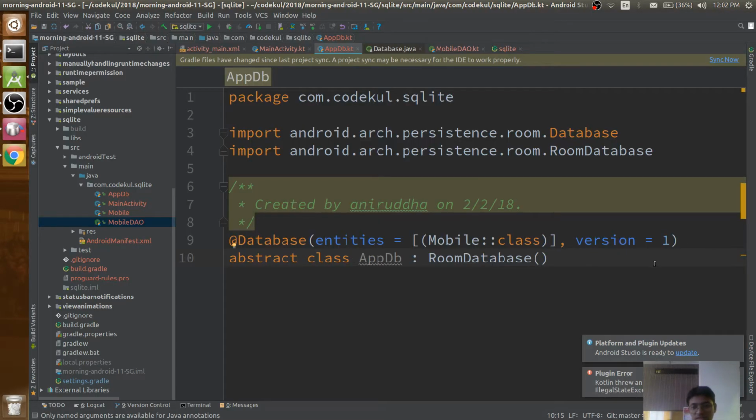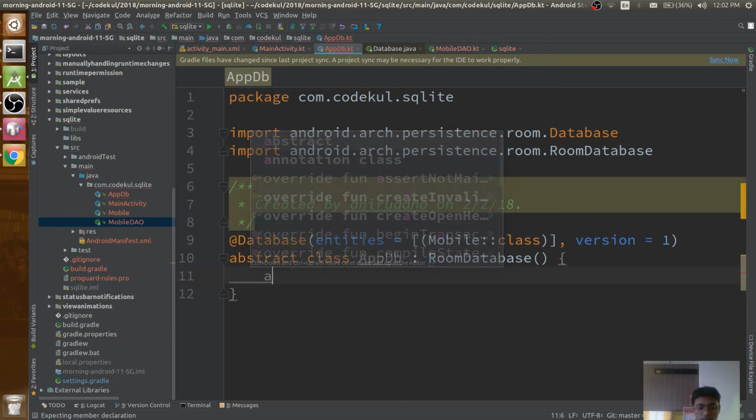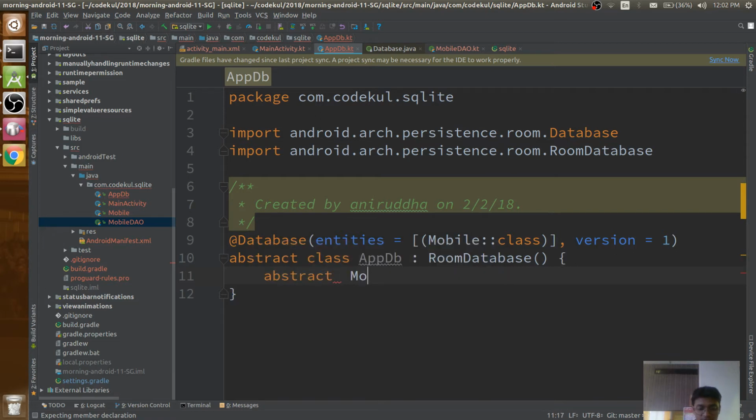And inside this, you would be clearly needing the user DAO, mobile abstract function mob DAO, like this.